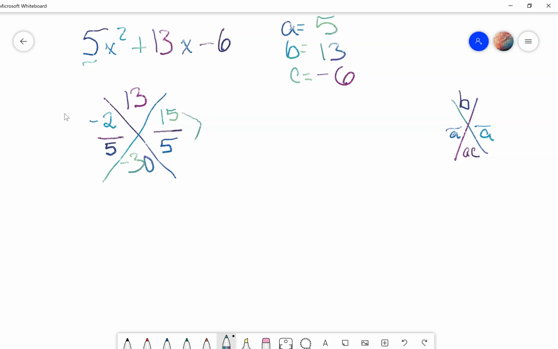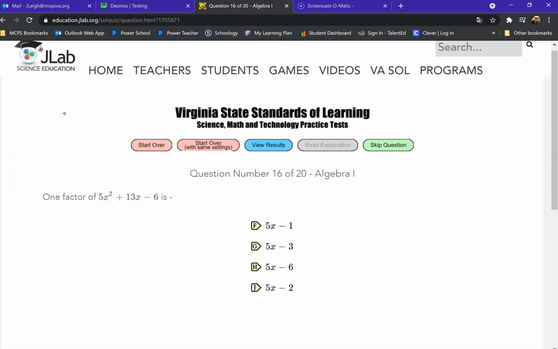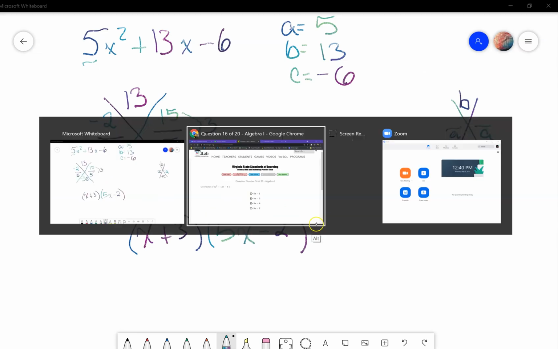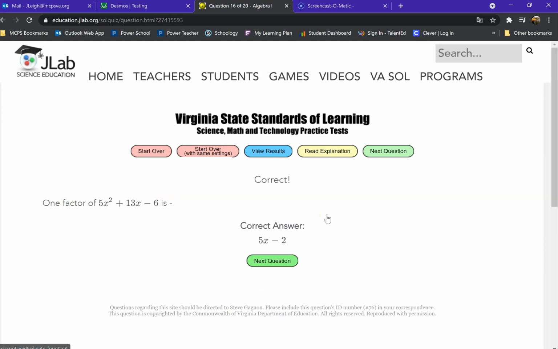This one would give you 3. So that's going to be x plus 3. This one does not give you a whole number. So we move that 5 to in front of the x. And then it will be minus 2. So let's see if either of those factors matches up with our answers. Looks like they're going with the 5x. 5x minus 2, so it's J. Woohoo! Awesome.